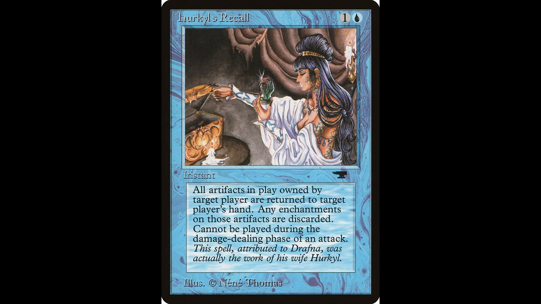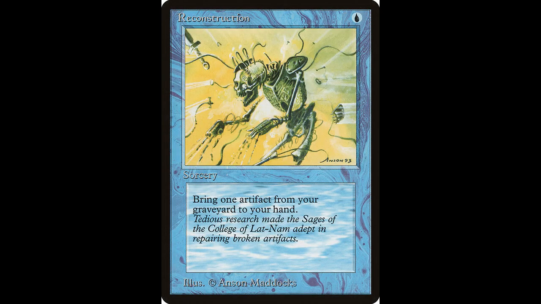All right, and next up we have Hercule's Recall. Gotta love that artwork. Hello, nurse. Anyway, this instant casts for one colorless and one blue. Return all artifacts target player owns to their hand. Oh yeah, that's a fun one. However, this card's a little on the expensive side. If you would like to get a hold of this rare, it will cost you around $105, but it has been reprinted several times.